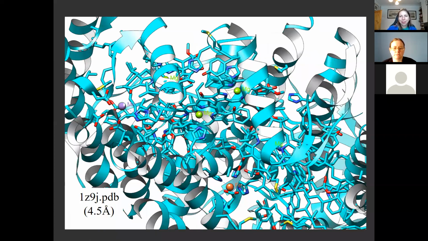And then just to scare everybody, this is photosystem 2. I had a look at photosystem 2, and this has got all sorts of metals all over it, as you might expect. Here, the magnesium is in these interesting ring-type structures. We have a manganese here, and of course we have iron. So in something like the photosynthetic reaction center, there are lots and lots of these different metals, and every single one of them needs to be considered properly, and you need to think carefully about each one. And notice that this is only 4.5 angstroms resolution, right? So you're probably going to have to think carefully about some of the chemistry if you're going to get it right, because it's not going to be in the crystal structure.